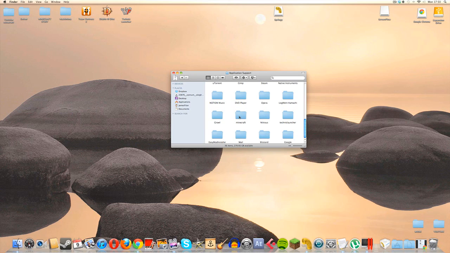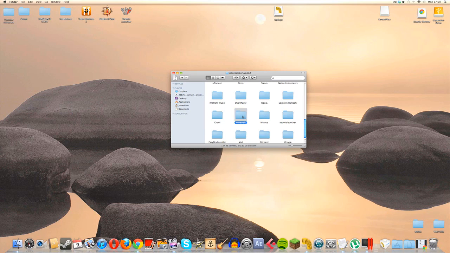But before we do anything, I strongly recommend that you back up this folder just in case anything goes wrong. You can either just copy and paste it and then stick it on your desktop, or you can just drag it out and then reinstall Minecraft. But before you attempt it, I just highly recommend that you back it up just in case anything goes wrong and you might lose all your world saves or any mods that you already have installed.